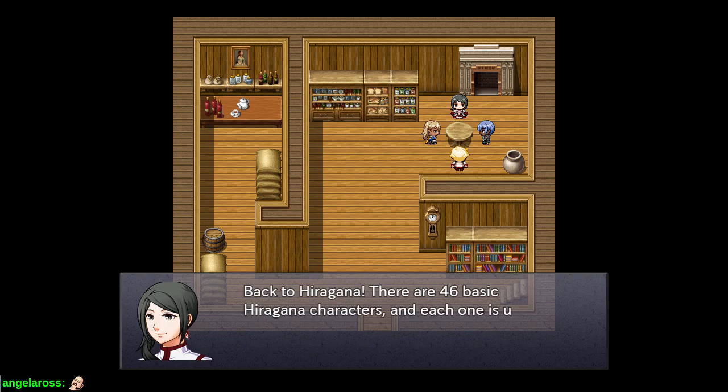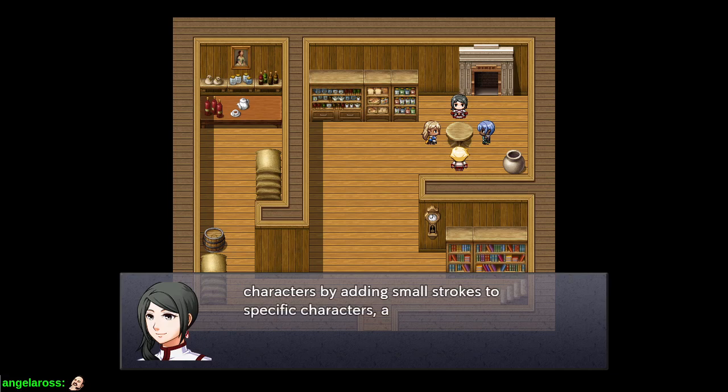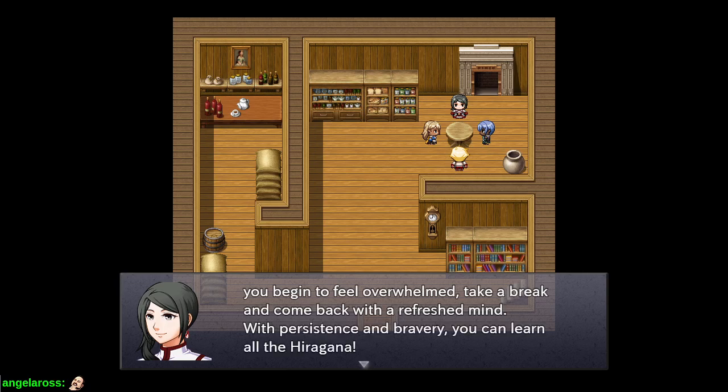Back to hiragana, there are 46 basic hiragana characters, and each one is used to represent a unique sound or syllable. You can also make an additional 25 characters by adding small strokes to specific characters, and we'll learn this as we go. Learning a new language can be daunting. If you begin to feel overwhelmed, take a break and come back with a refreshed mind. With persistence and bravery, you can learn all the hiragana.